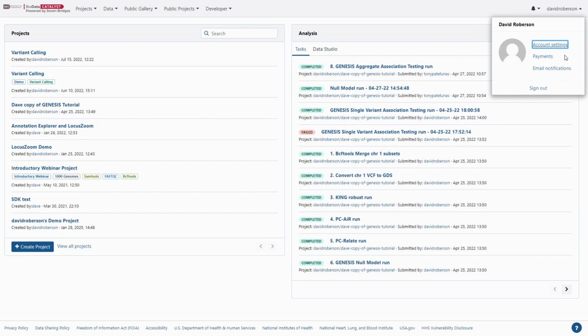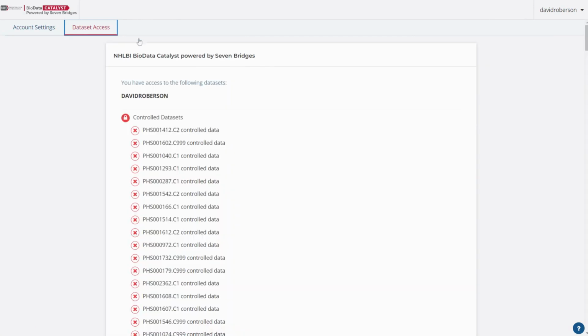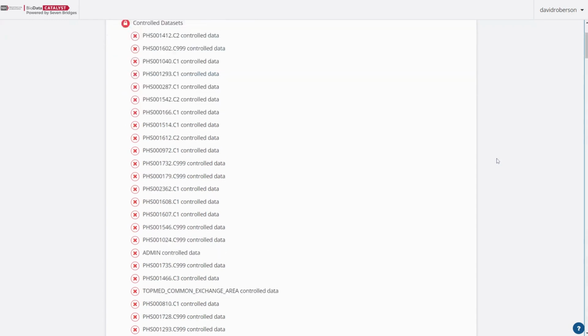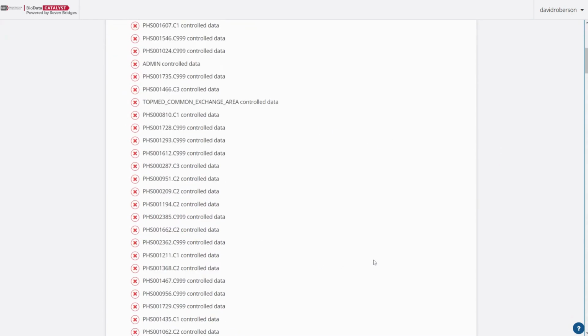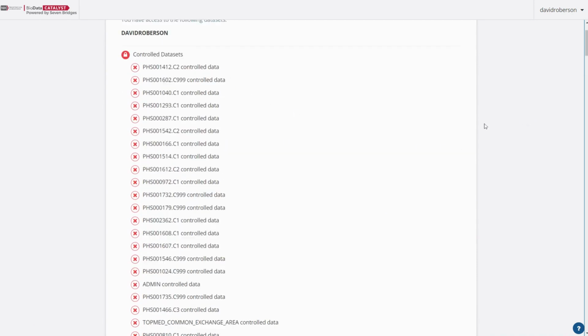Payments is really a screen that we'll go into later, and that's how you manage your cloud credit billing group. So there's a lot of opportunity there to stay organized and to add different types of funding that you may be getting. That's also how you could view your pilot cloud credits. So if I click on account settings, I'll see some different access levels that I have, and I can click on dataset access. Dataset access is the screen that you can use to check your controlled dataset access for the hosted NHLBI controlled datasets. So as you can see, this particular account does not have access to these studies.